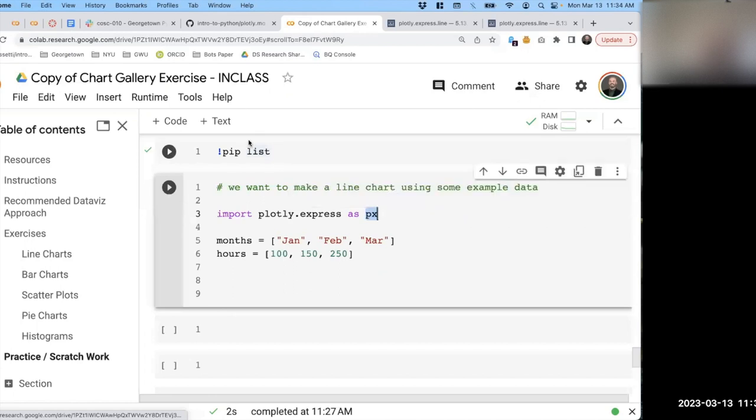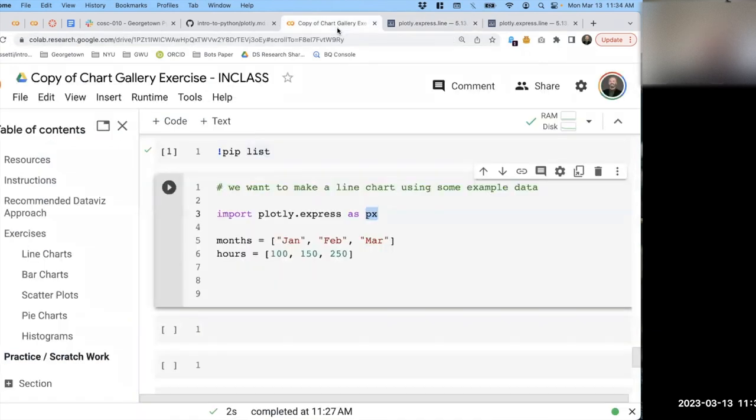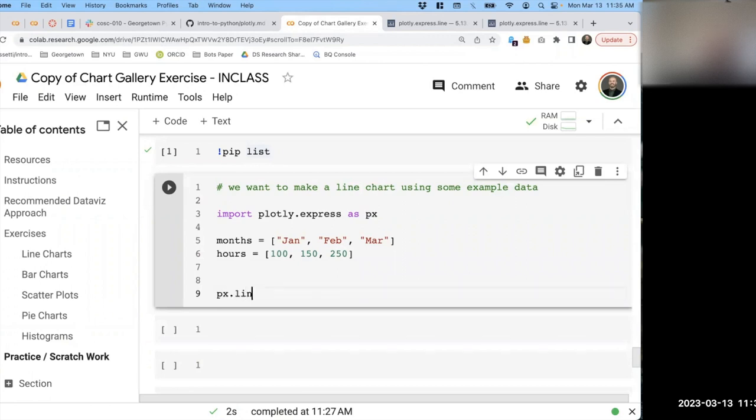Now we can just follow the documentation. How do we make a line chart? plotly.express.line, and then we pass in x equals some list, y equals some list. So let's do that. I'll do this first one, and then you can help me with some next ones. So at a very simple level, all we need to do is px.line. Line here references our decision to make a line chart. Otherwise, if we want to make a different kind of chart, there's a different function for each different kind of chart. x equals our, well, we'll have to choose one of these values to put on the x-axis, and then y equals the other.